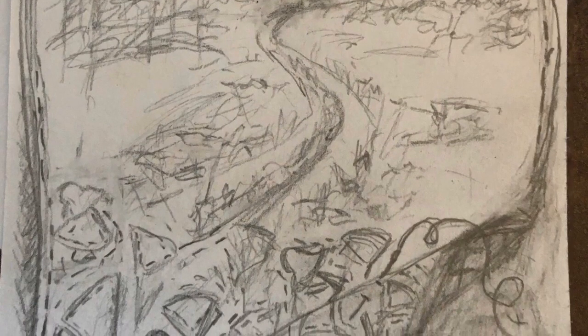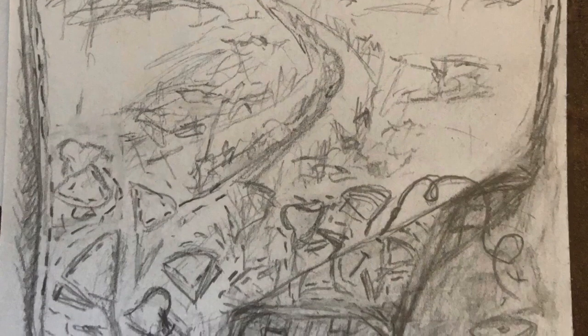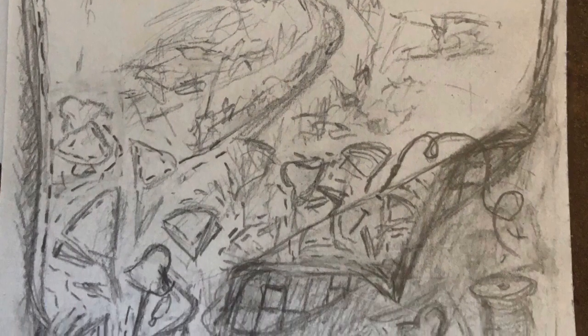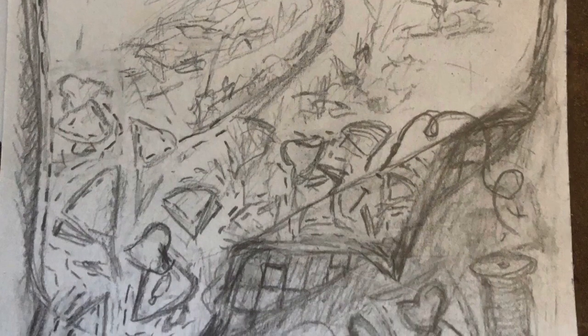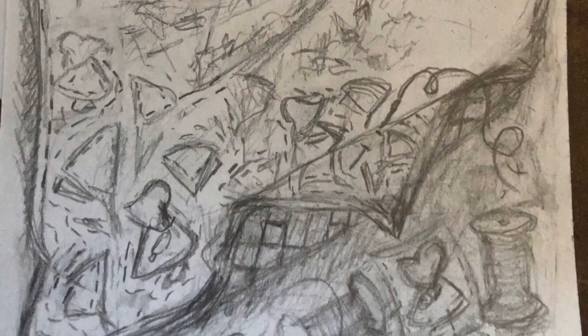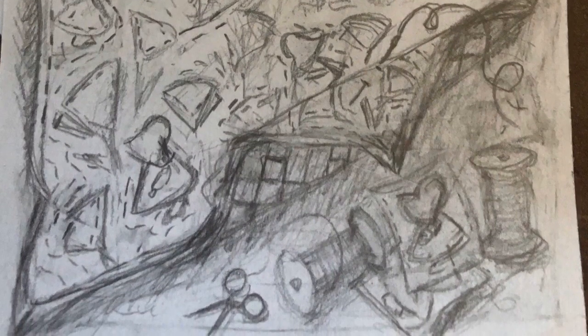I experimented with how to draw the fold in the fabric. One of my main concerns was actually to keep the sides of the quilt the proper length. By the time I was drawing the image onto the large piece, I had devised a way of using a piece of string as a measuring tool and draping that back and forth to get the fold. And so a major idea for this painting was starting to come together.